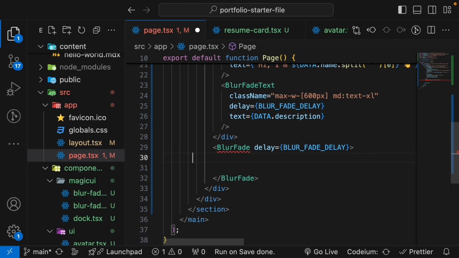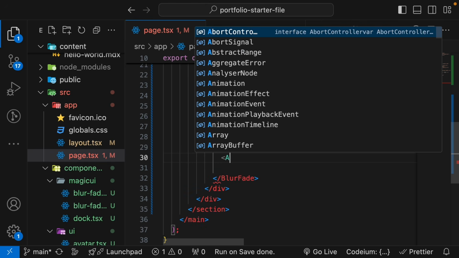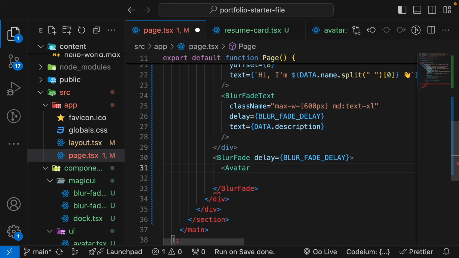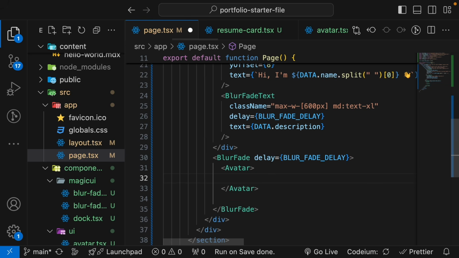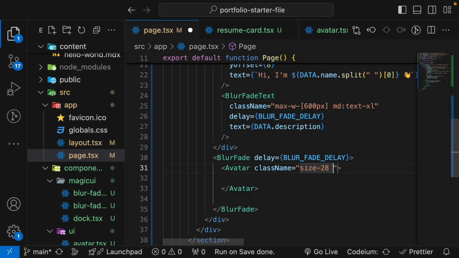Then we call the avatar. So remember, we created an avatar component. So we call the avatar component, and we have a class name for the avatar, size of 28. And then we have a border.